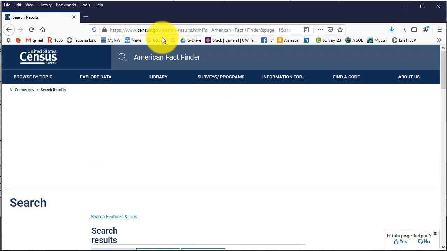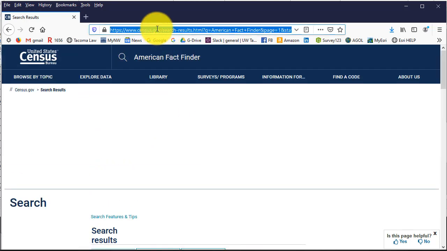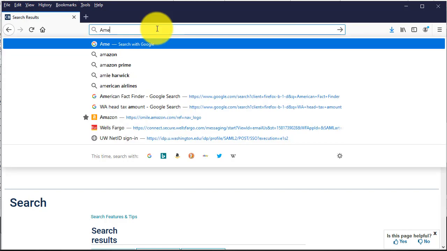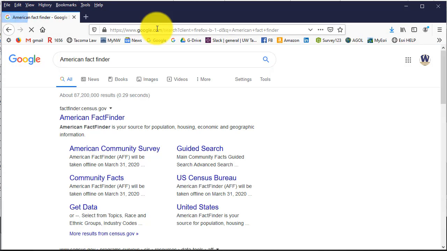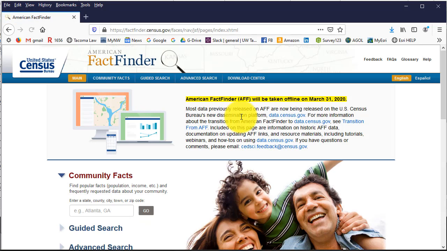So what I would suggest is in your search bar in the top line, American FactFinder, and click on this factfinder.census.gov link, and it will explain that it's going to be taken offline March 31st, which is unfortunate, but we'll have to make it work after May 31st.